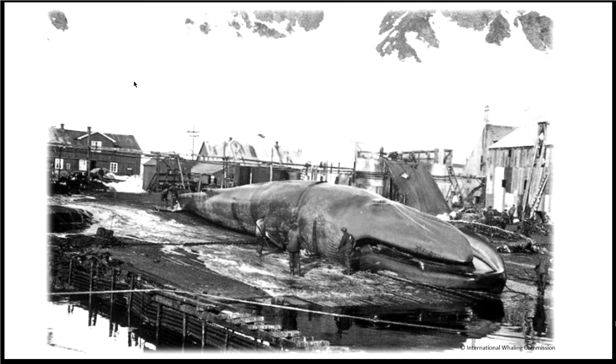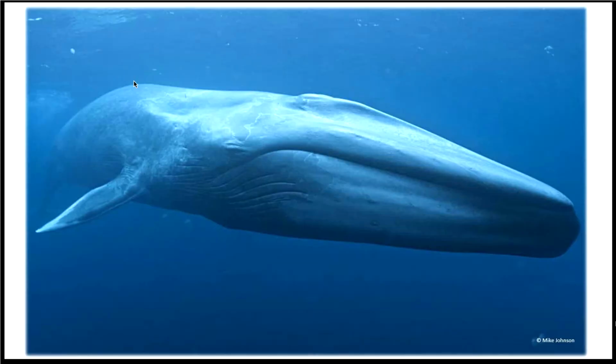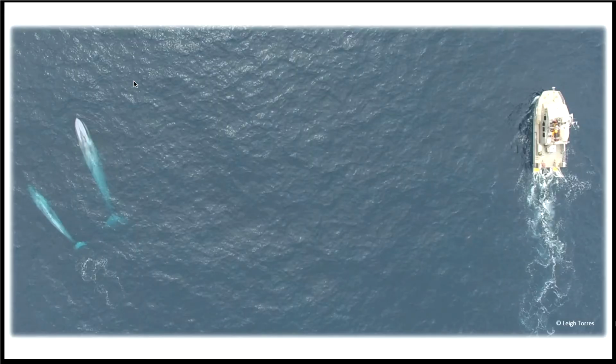Despite these being enormous animals, literally the biggest, and the fact that they were so severely hunted, still relatively little is known about their population biology, particularly in the southern hemisphere. Since I'm talking about the southern hemisphere, it's important to acknowledge that a couple of different subspecies live there: Antarctic blue whales, or true blues, which are listed under the IUCN Red List as critically endangered, and pygmy blue whales, which are listed as data deficient, based on a pretty outdated assessment.